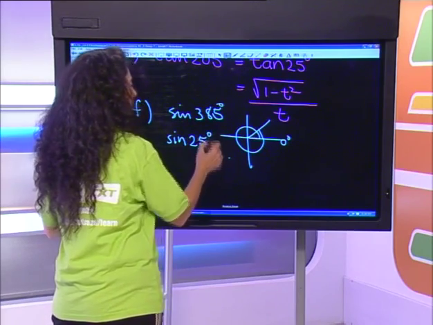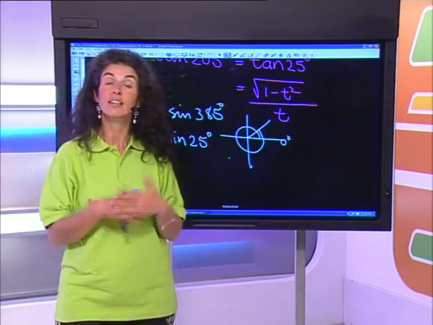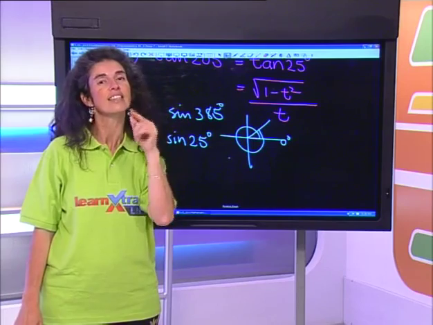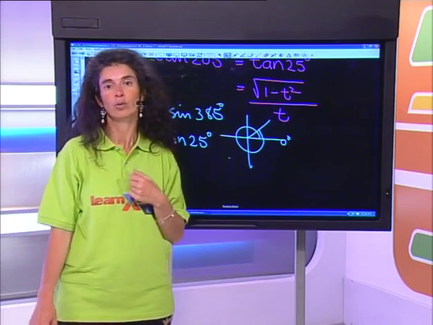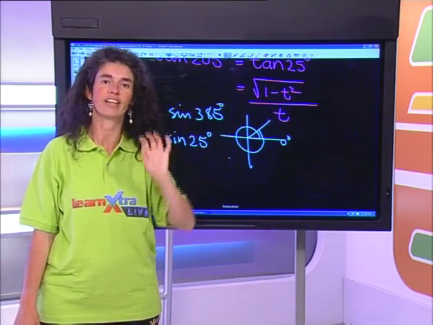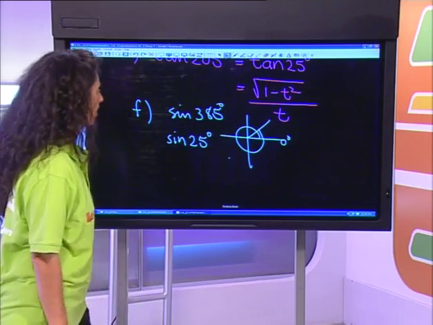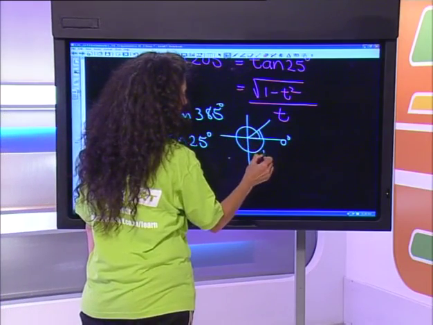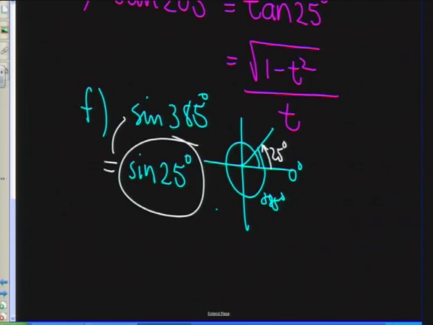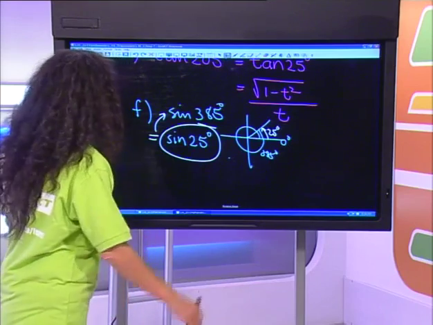The beauty of angles that are larger than 360 is that we don't need to worry about the sign. Because the terminal ray will land up in the same quadrant, the sign will take care of itself, because we then go back to the original diagram of 180 minus, 180 plus, 360 minus. So this angle here, the blue angle, is 385, but this little angle here is 25. So I'm saying that sine of 25 is exactly the same as sine of 385. And we've worked out sine 25, so we're not going to look at that again.